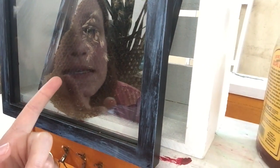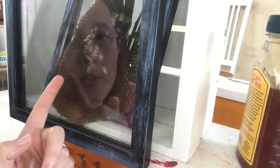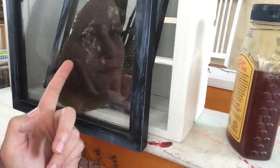Here you can see something very amazing that we found on one of our walks in our neighborhood. It's an actual beehive. If you look very closely, you can see the little hexagons. Each of these hexagons is a cell. It's a little compartment where bees can store things that are important, like honey and pollen. The bees need these to eat. The queen bee also lays eggs in these cells, and they're fed by the workers. These are worker bees.